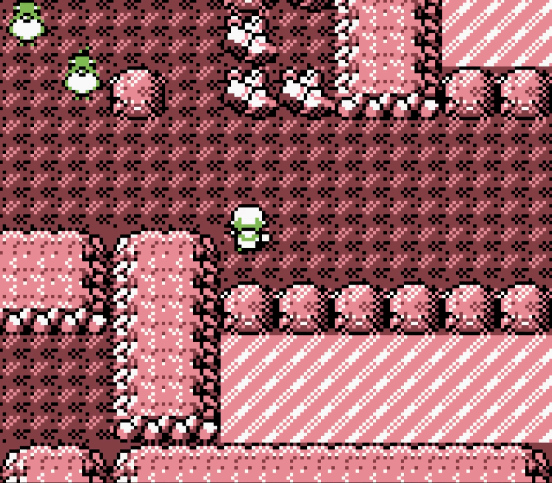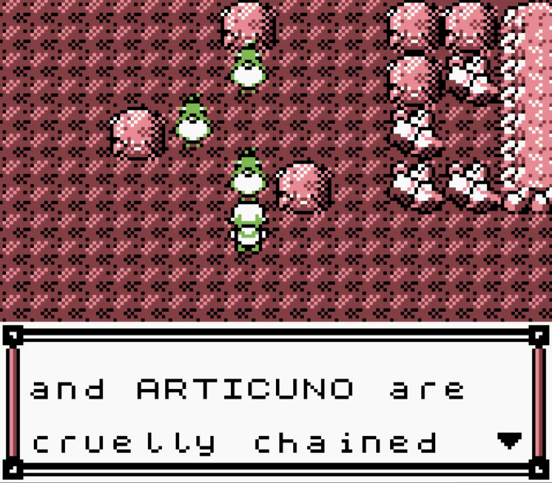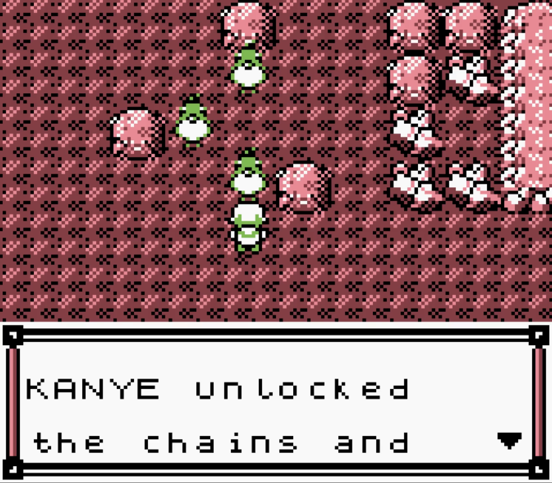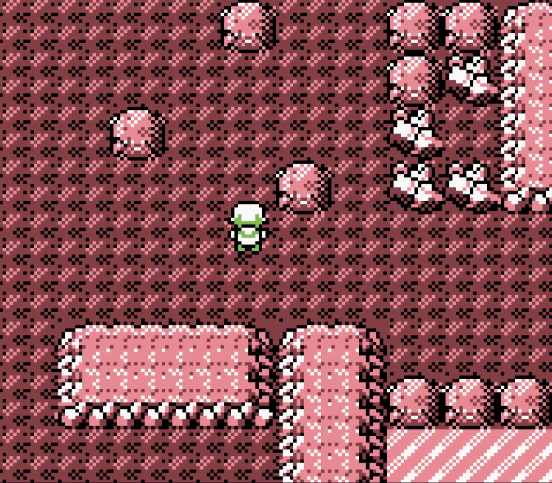Okay. Zapdos, Moltres, and Articuno are cruelly chained to the rocks. I unlock the chains and set the legendary trio free. There they fly. The birds flew out of Hardor to roam the region of Baldur.